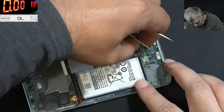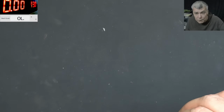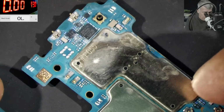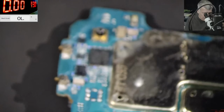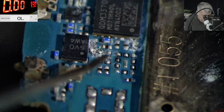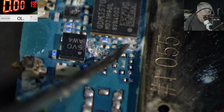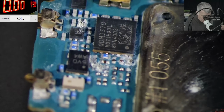Partially. This connector looks fine. So here everything is fine. Let's focus on the board. Let's go under the microscope and have a look. Yeah, it's quite damaged. It's about the time which has passed since the liquid damage. And check here, we can see clearly the components are properly rusty. So this damage, I'm assuming, is old damage.